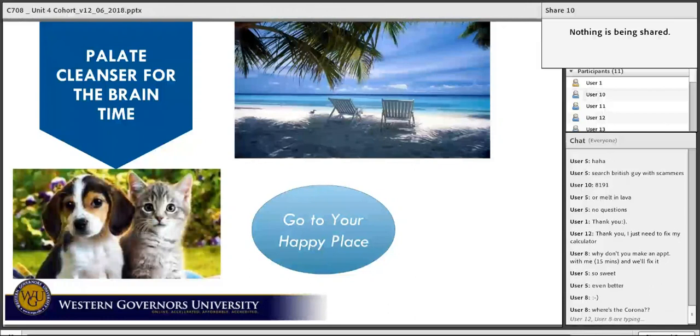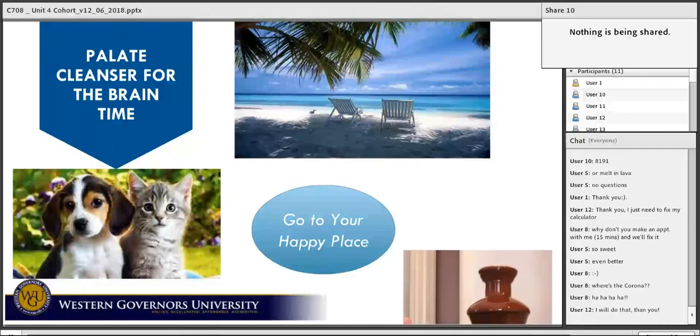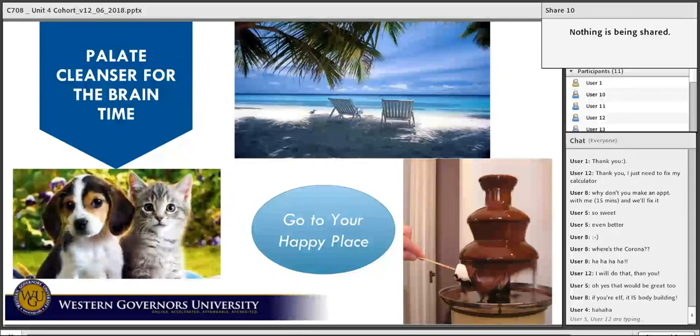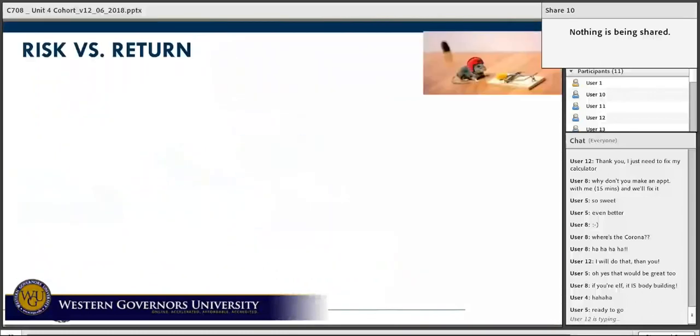Awesome. And for those of you that are more corporeal in your pursuit of pleasure and satisfaction, look at that. Yummy, gustatory delight, a chocolate fountain with a yummy white marshmallow. Who wouldn't love that? Good, and good for you too. Full of bodybuilding sugar. So anyway, we're just going to clear our mind of the numbers and everything, and attack this final section. Does everybody feel ready to go? Do you feel centered and grounded? Yes, that is true. All right, let's rock and roll into our final section.